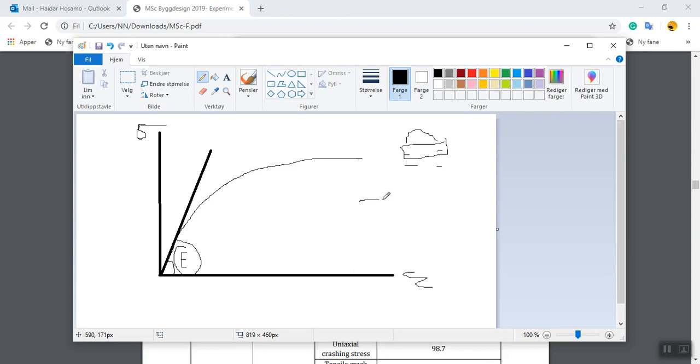What does this mean? If we have this element in ANSYS, okay, and this is the load from the 4-point bending test, this element when it is facing compression, then it will be like this.